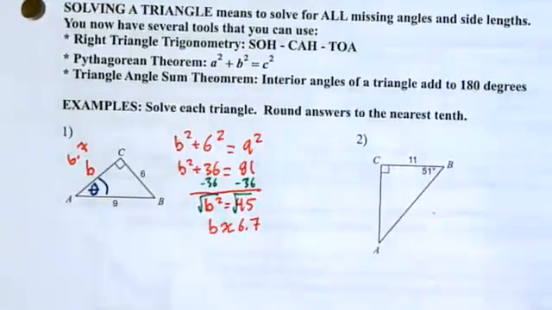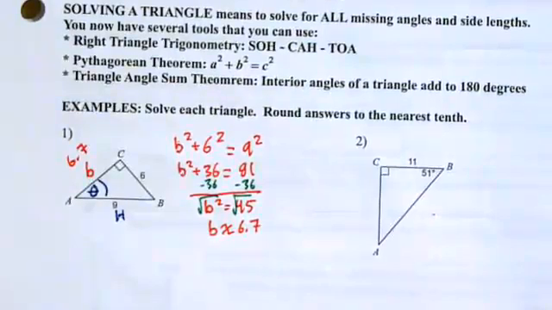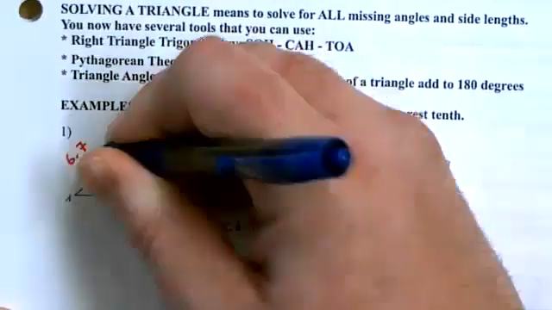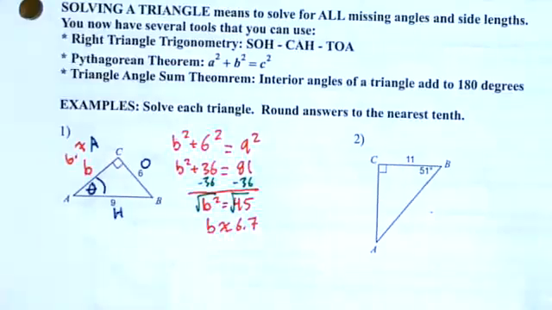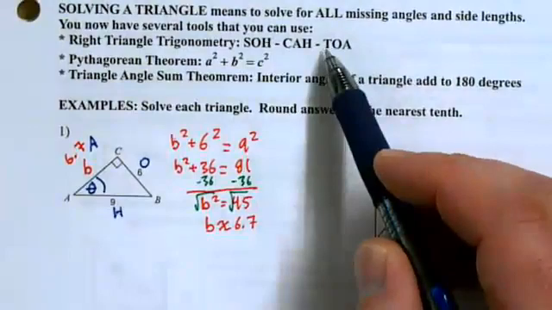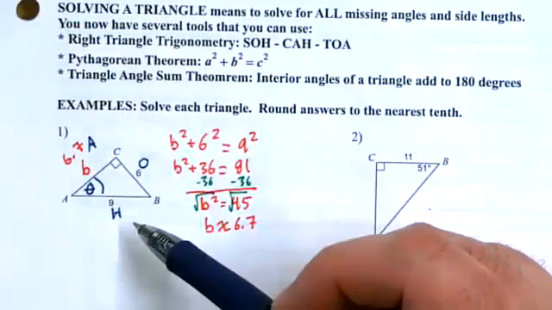And let's label our 3 sides because I think we're going to need to use trig for this. So label your 3 sides. We've got hypotenuse. For me, I'm using the angle at theta here, so this would be opposite and this would be adjacent. This gets a little tricky here because we need to pick our trig function based on SOHCAHTOA, right? That means I need 2 sides. And really, I could use any 2 sides I want.